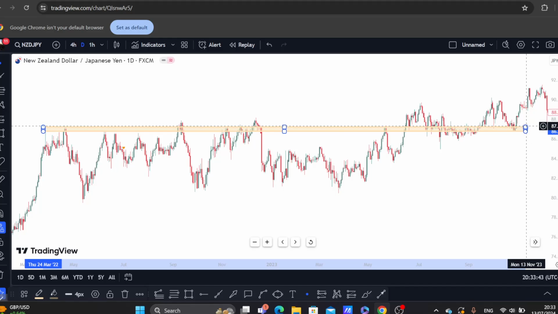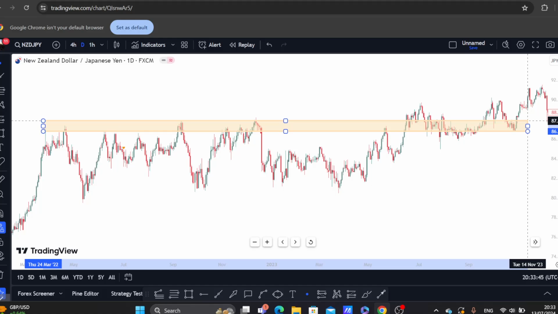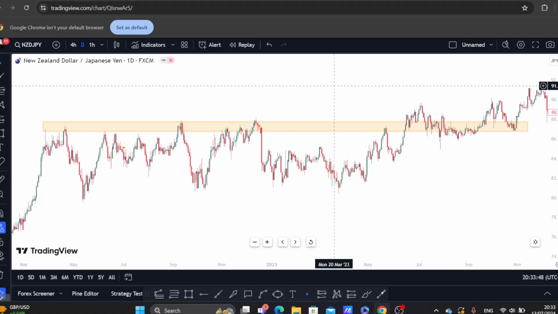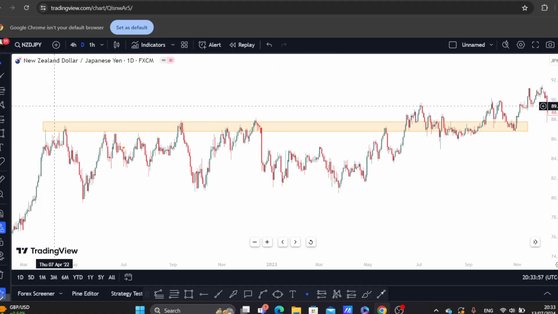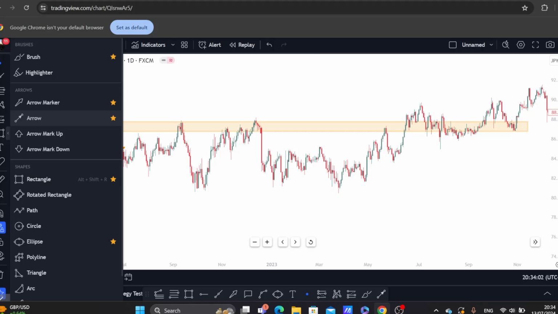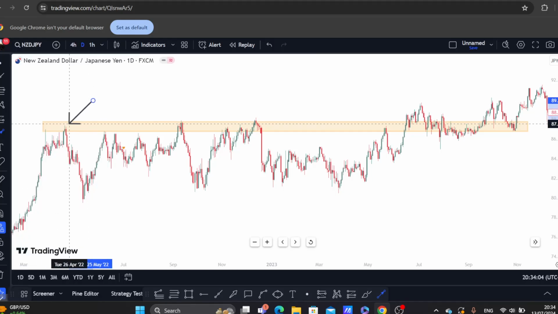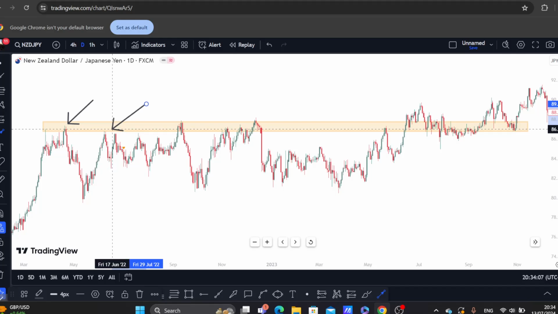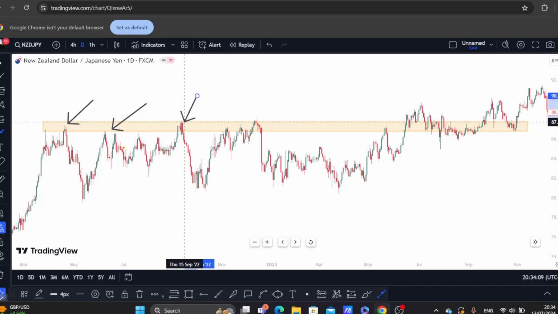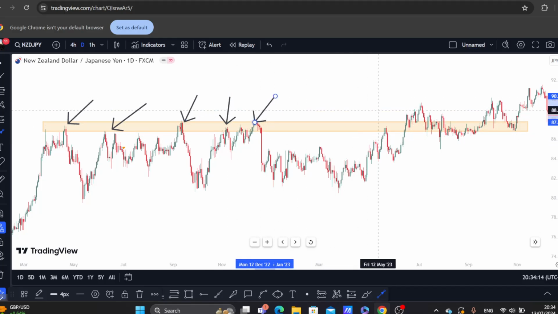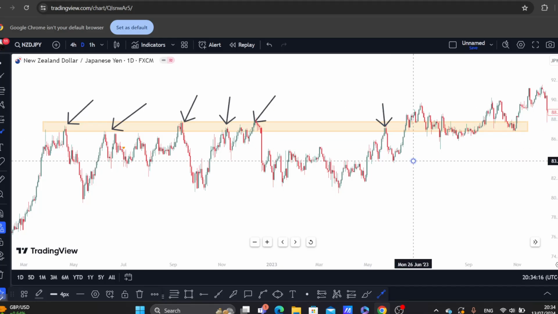You need to look for a level that has acted as support and resistance. If you can't spot it at just one look, then there is no level. Look for another chart. It shouldn't be hard for you to spot. As you can see, we had a touch there and a bounce from there. It rejected here also. Rejection, rejection, rejection, and then we broke out there.